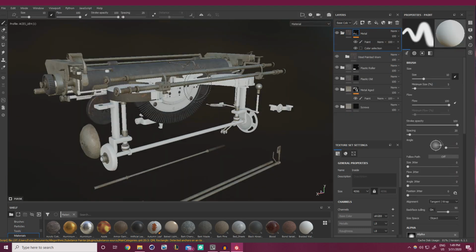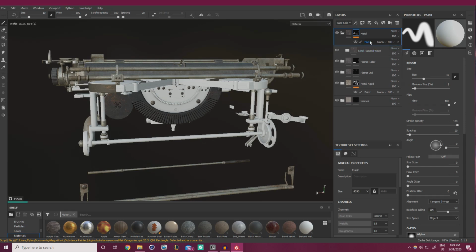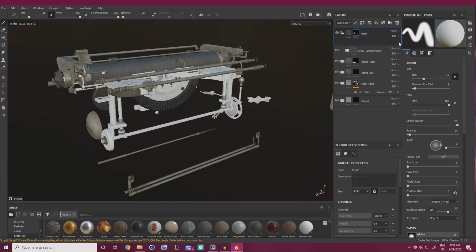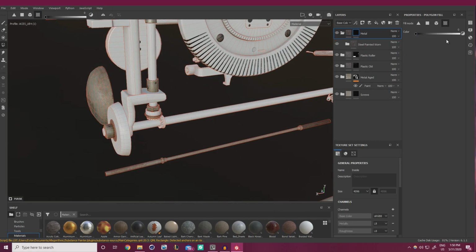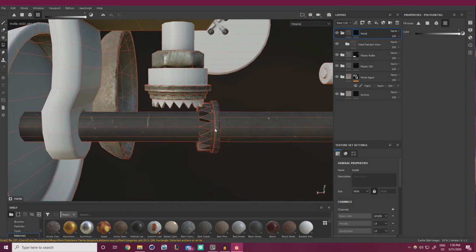Okay, so we got these in, and as you can see, they've applied, but in random places. That's just because the mask that we're applying it with is based off of a color selection that we don't have, and a paint layer that is going off of a non-existent UV sheet that we have here. It's just displaying overlaid onto whatever these UVs look like, so it's incredibly inaccurate, so we can get rid of that as well. Keep this as a black mask, and we can go in and manually select what we're going to be having as part of this. So actually turn this up to white. It's going to be all these interior pieces.